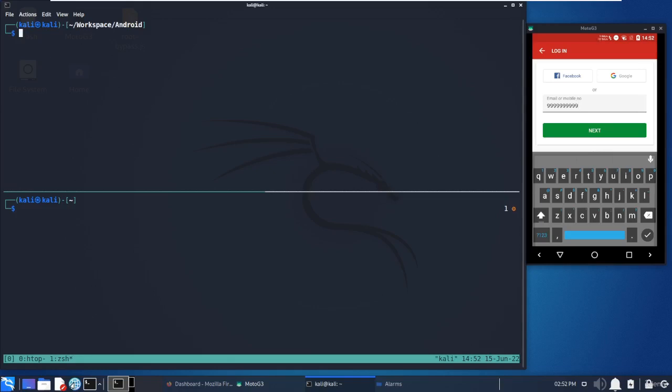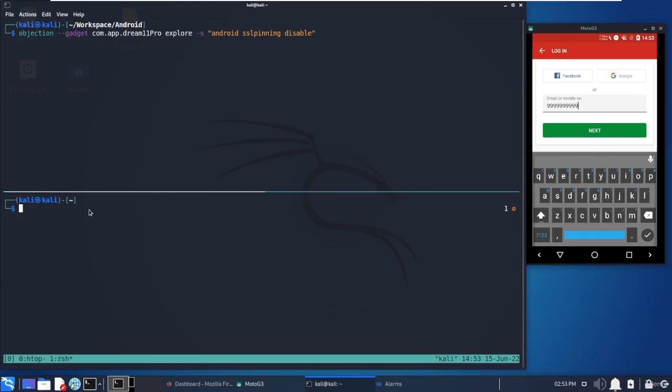Okay, so here is the command. For the objection framework: objection --gadget, the package name. Now how we can get the package name, we will see in a minute. We are just exploring this particular application package, and -s is a startup command. So whenever we are starting the objection framework, we want to start a particular command with that. Whenever we are launching the framework, this way we can do it.